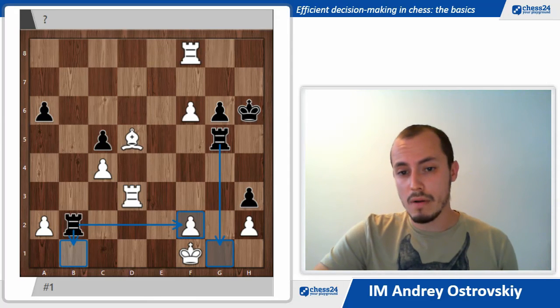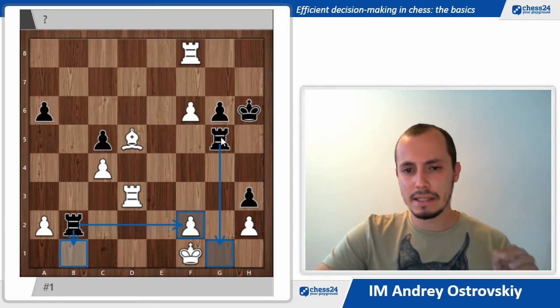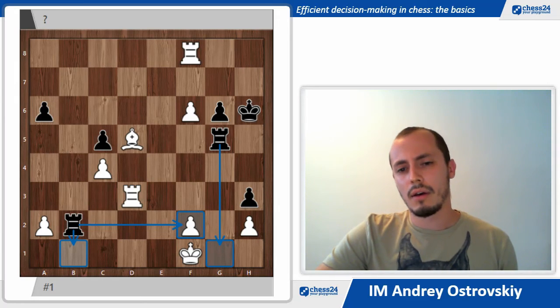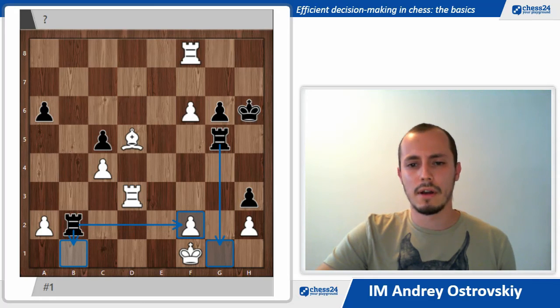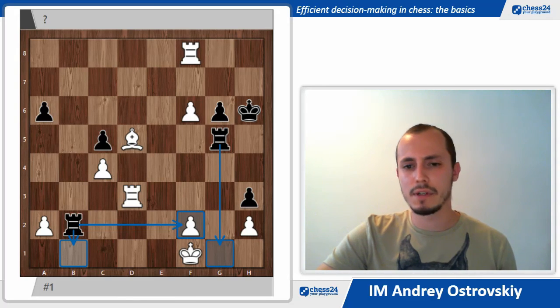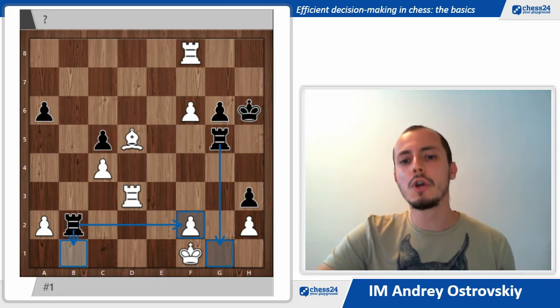And finally, rook g1. So rook g1 was wrong on the first move, but it doesn't mean that it continues to be wrong for the next stage. So it is another typical trap that not very experienced players fall into. So it is mainly a psychological trap. So when they understood that a move doesn't work, they continue thinking that it doesn't work even if something changes in the position. But it never works this way. So if something changed, then probably the move that was wrong might be correct in these new conditions.